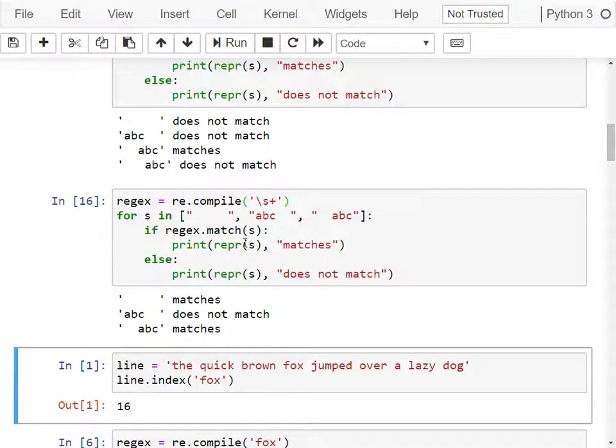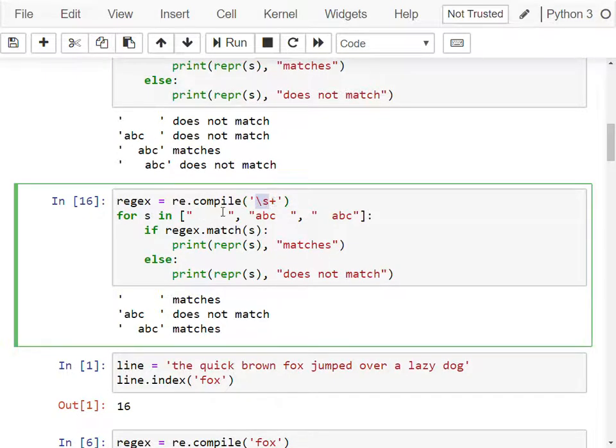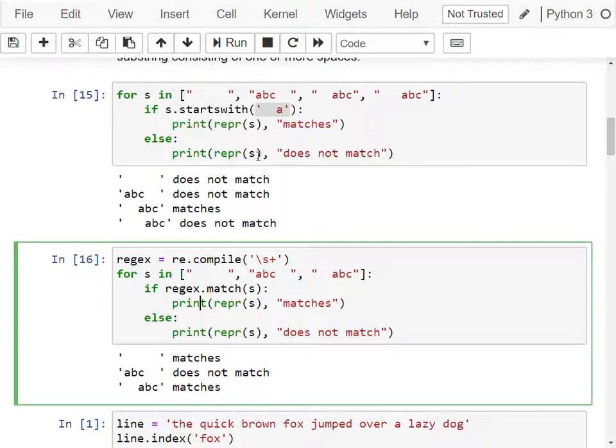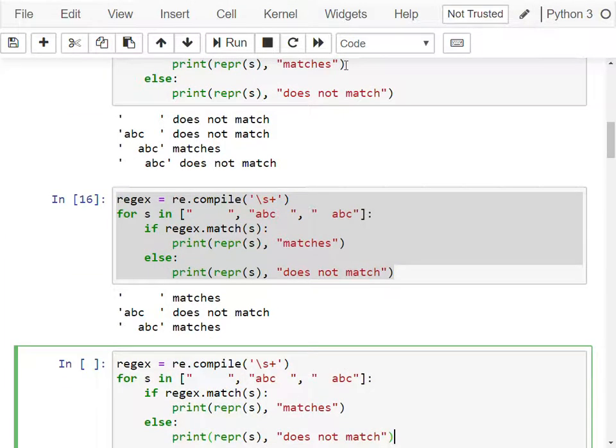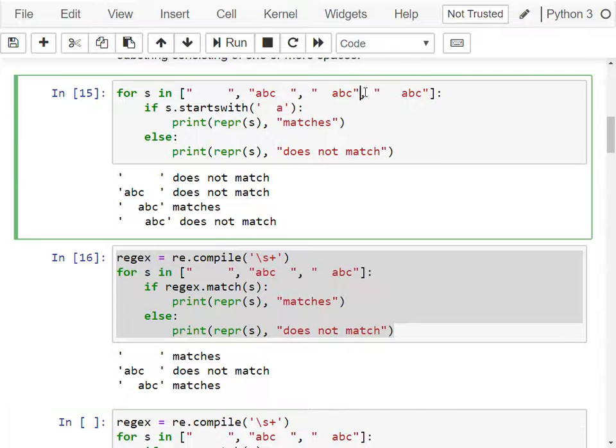So there is nothing really complicated here. It's basically looking for multiple white spaces repeated. And for this simple example, we don't need a regular expression. But let me show you how we can use this to solve this more complicated example. So I'm now going to have ABC, and ABC with three white spaces.